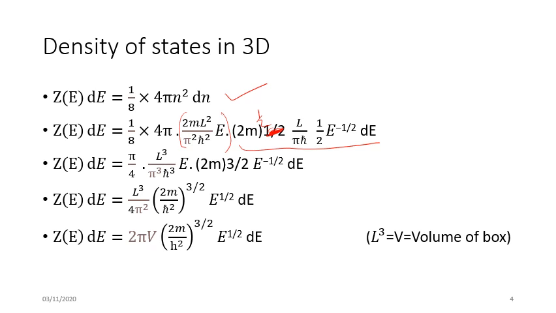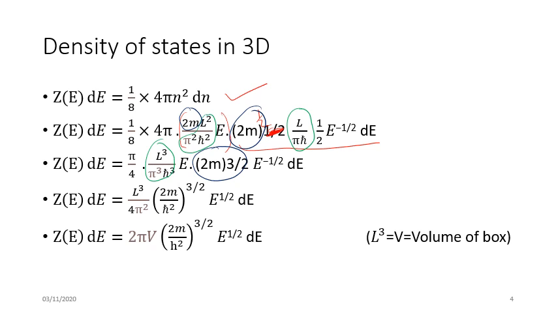First of all, I will show one by one. We will consider this L square upon pi square h cross square, and this is L pi upon h cross square. So here we will get this term. Then secondly, this twice m raised to 1 half is there, and there is also twice m here. So this raised to 1 and this raised to 1 half will become twice m raised to 3 by 2. That part is here.